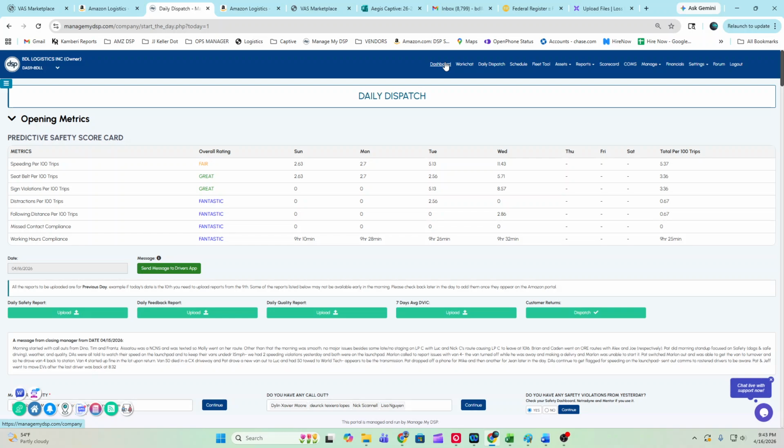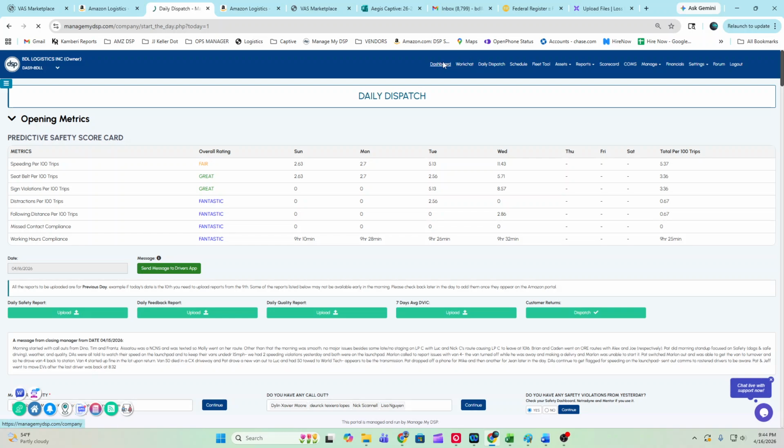So it's imperative that we use Daily Dispatch on a daily basis and fill it up, because this way we are creating practice to have the drivers doing the same thing on a daily basis, and also to make sure that we are running a very, very lean operation.